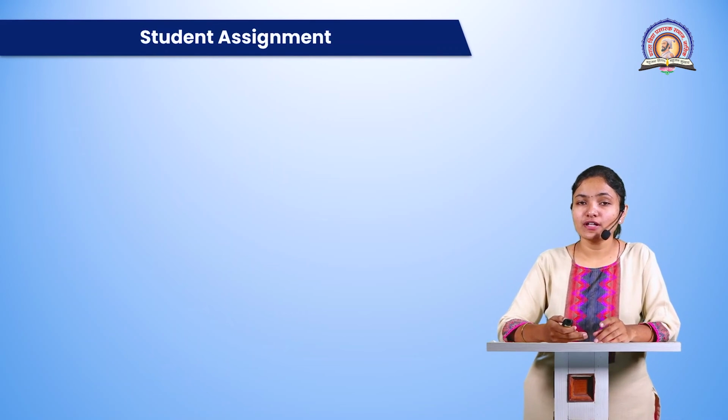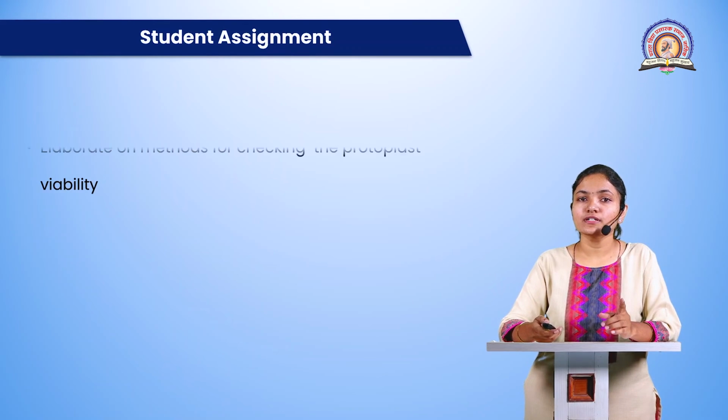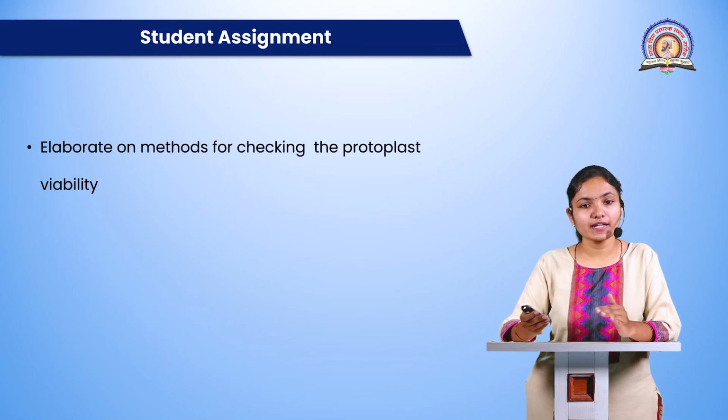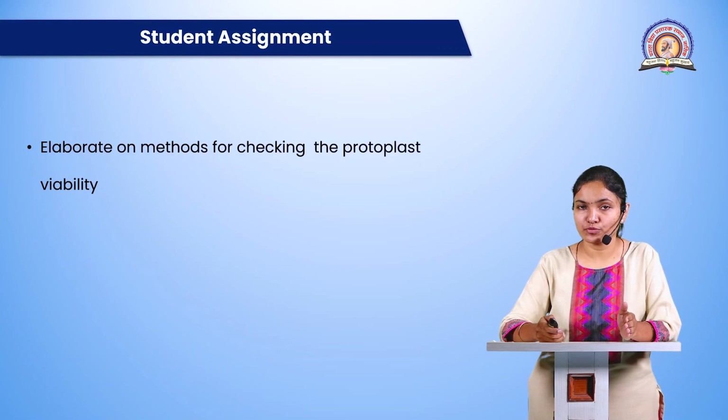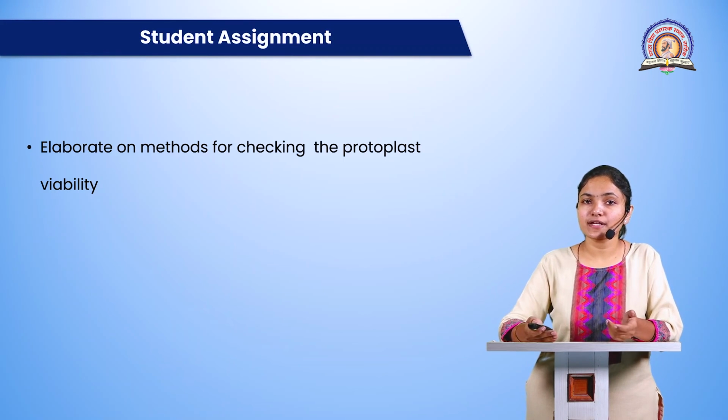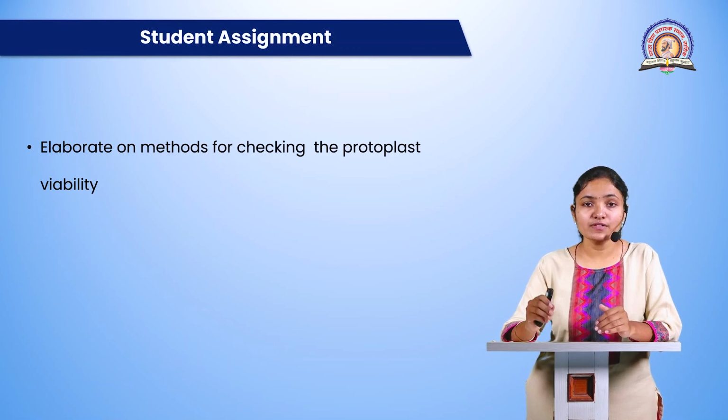So students, this was all about what we have studied in this entire lecture, what the meaning of protoplast is and how we can isolate it. As an assignment, you have to check all the methods of protoplast viability, including those that I have taught you in the lecture, and if there are any other methods of checking the viability of protoplast, you will find them out and elaborate each method in detail along with some diagrams. So what is expected here? First, enlist all the methods of viability check. Later on, include the description of every method in detail in the assignment.